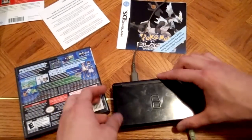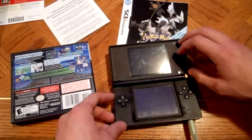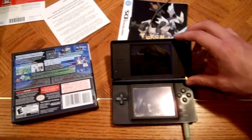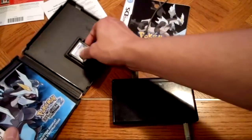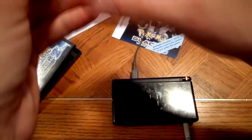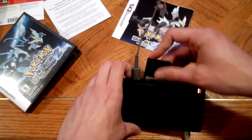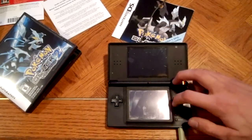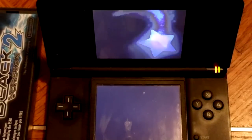So, as you can see from here, my DS actually broke yesterday. It's like, what? So, thanks, Pavel, and I'm going to need to clean the screen for it too. Hello, you can see me. I'm going to play the game. Oh, I still have the translucent cartridge, like the IR, so yeah. I'll be right back, and then we can start playing the game. Stupid headphones.